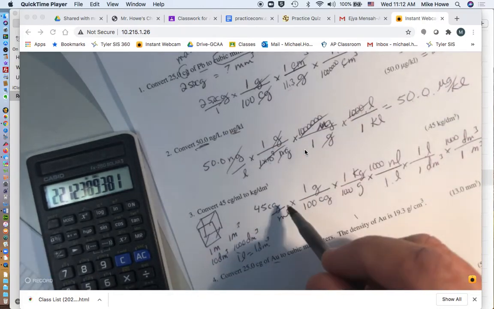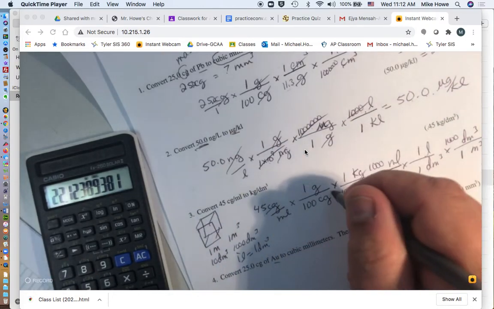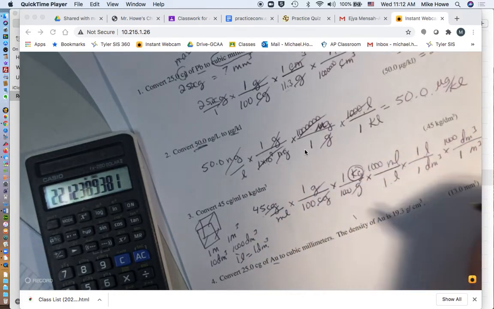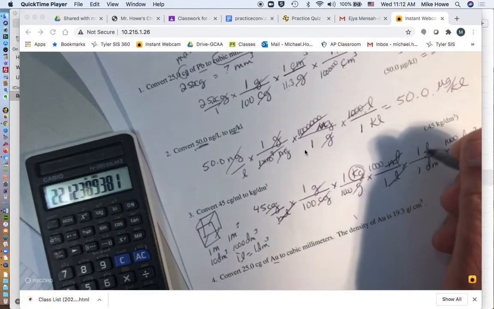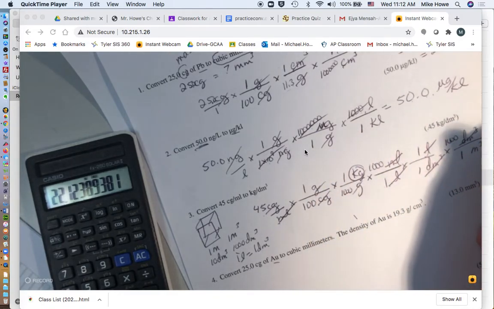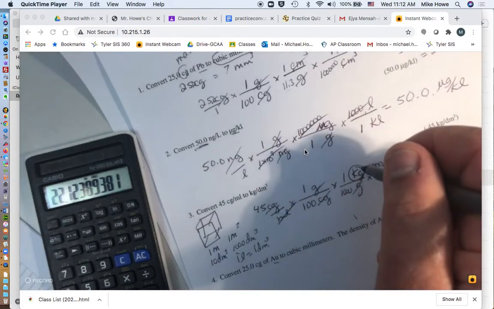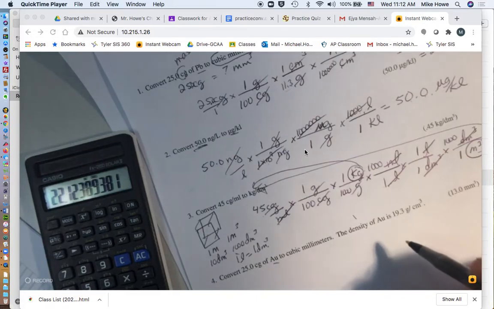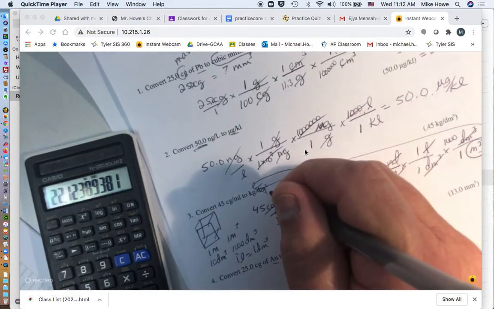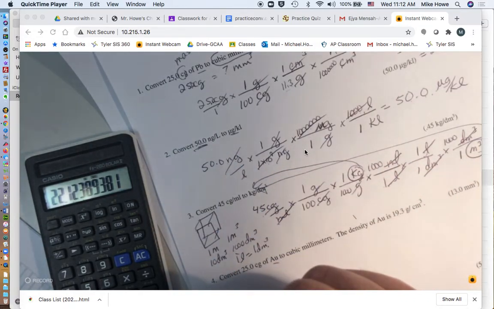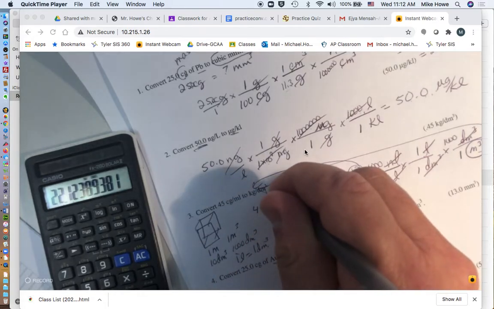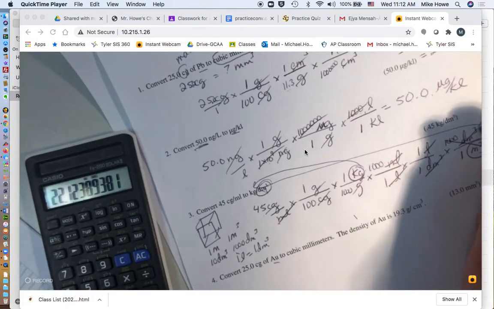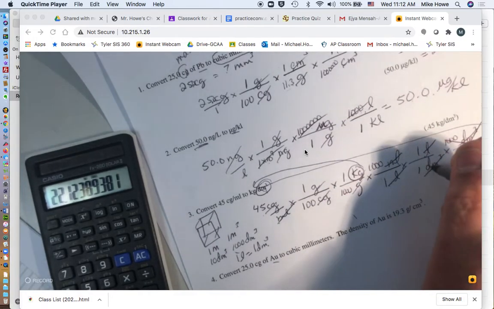Now you do the math. I'll mention the units cancel. Everything's gone. We set it up so that we'd be left with kilograms on top. Milliliters cancel there, liters cancel there, cubic decimeters cancel there, and you have cubic meters on the bottom. And that's what you wanted. So you get kilograms, and you want to change that to cubic meters. Wait a minute, does that say cubic meters? That says cubic decimeters. Does it say cubic decimeters? It does. So I made a mistake. You don't need that step. So you're finished at that point.